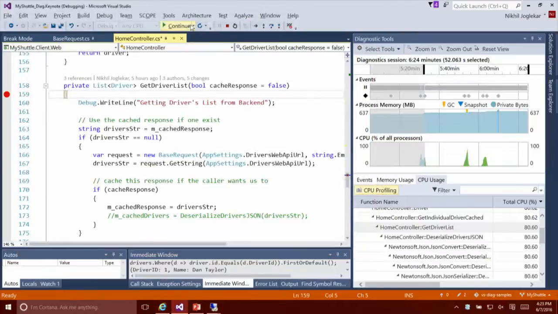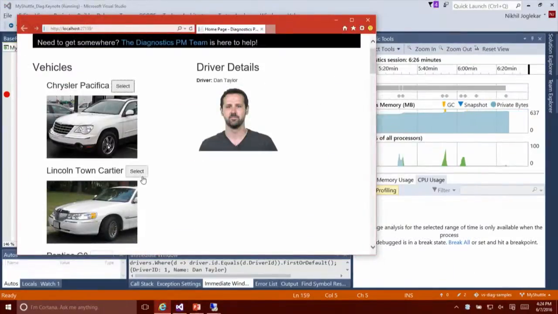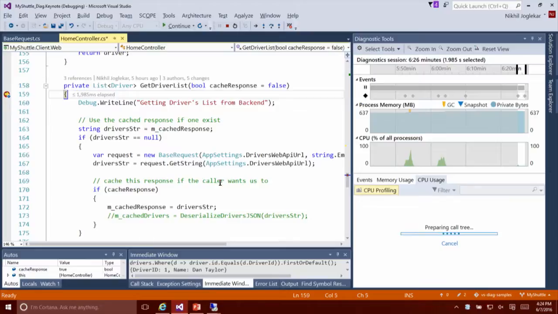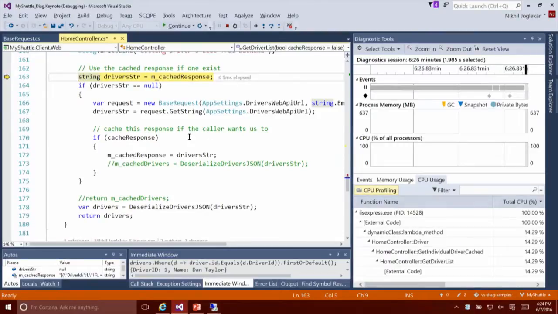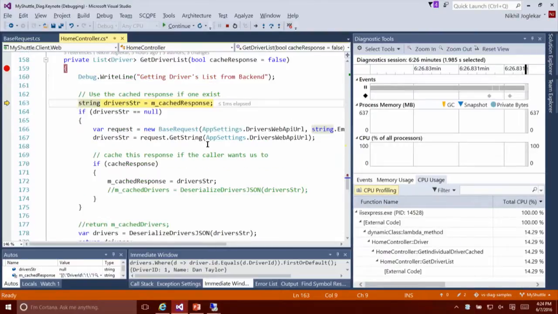So I'm going to continue running my application and select a new driver and F10 over. And as I'm pressing F10, I'll explain a little about what this code is supposed to do. It's supposed to take the request that it made to the server to get the driver IDs and the driver names and pictures and things like that and store them all in a cache.